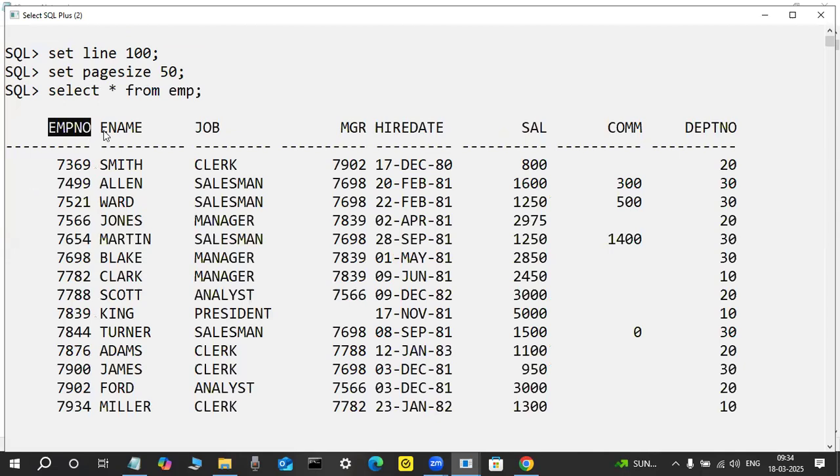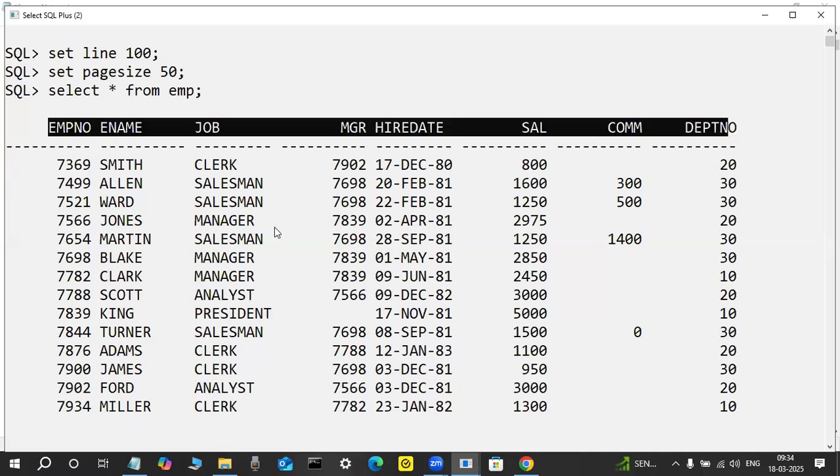Check it out. 1, 2, these are called columns. 3, 4, 5, 6, 7, 8. Why am I counting those columns? In the future, an interview question may be: write a query which counts the number of columns in a table. That's why. Now, how many columns are there? Here, 8 columns are available.